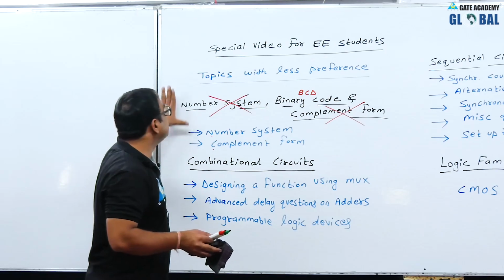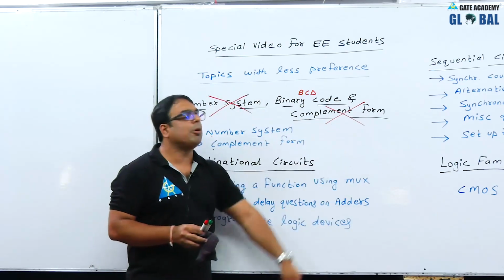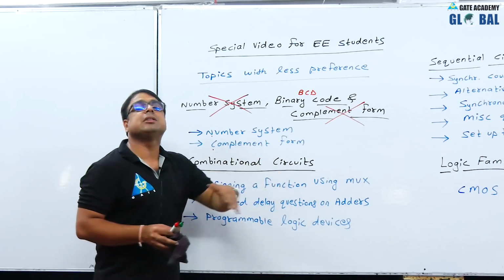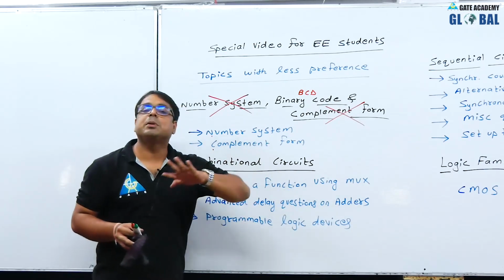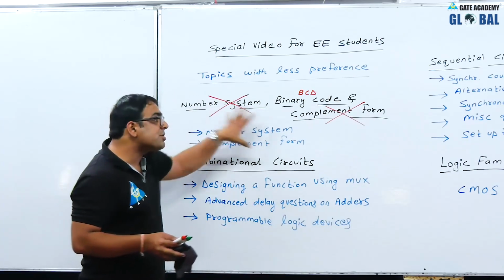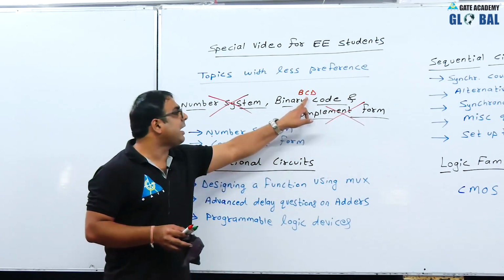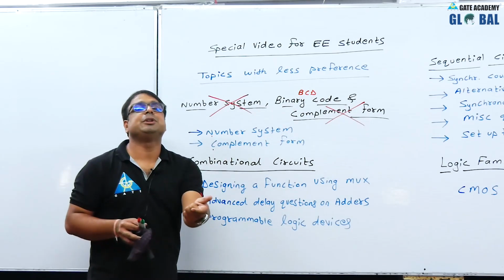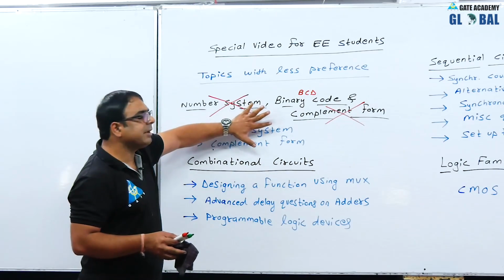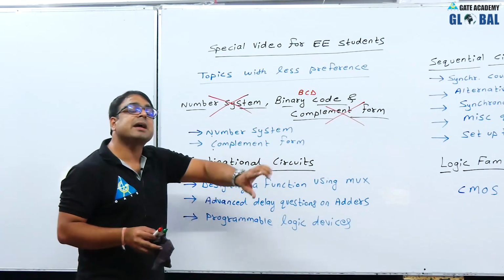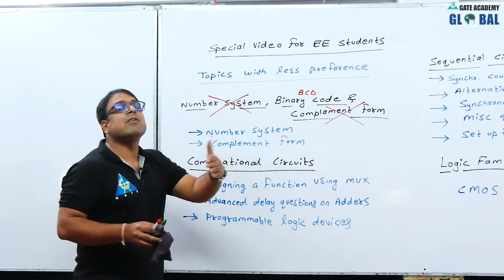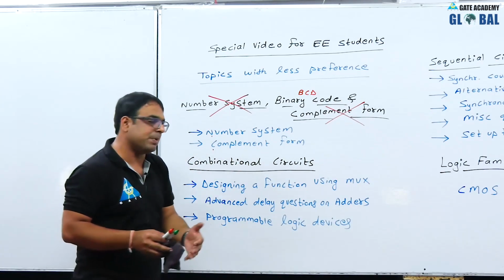So, you can ignore number system, you can ignore complement form. It means these 2 topics you can ignore, along with complement form, meaning 1's complement, 2's complement. You can even ignore the overflow part. What I am saying, almost the complete unit you can ignore except a small information about BCD code. Now, this you can comfortably skip. What topics again you can very comfortably skip? I am telling that first, and then I will be discussing the less important topics.